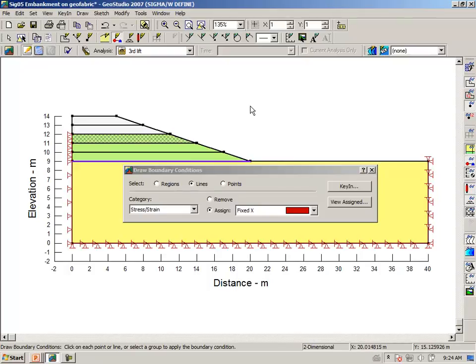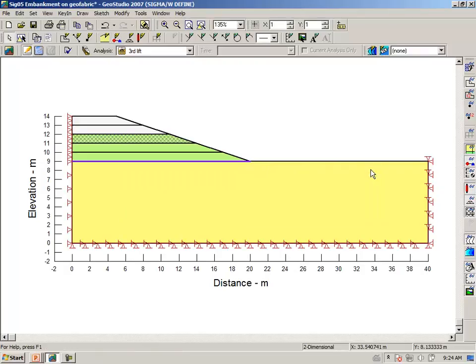Now sigma W will allow you to specify boundary conditions on null elements, so we could also apply the boundary conditions for these 2 layers before we assign the material.